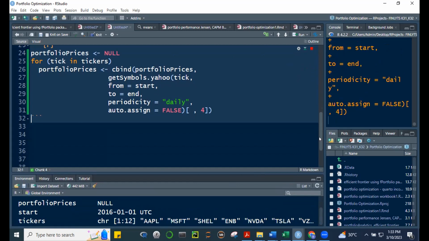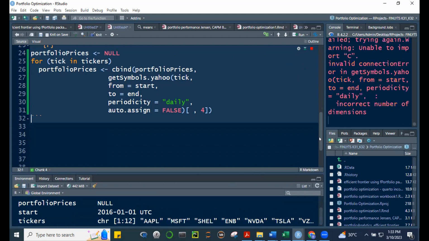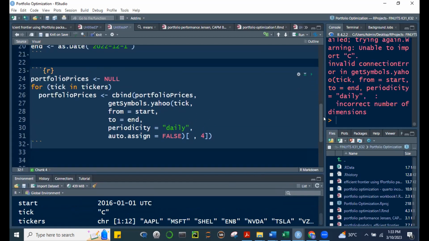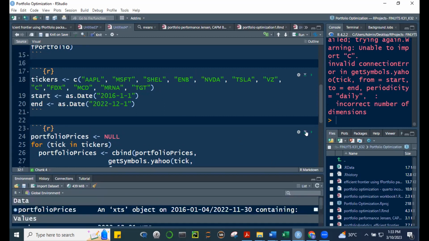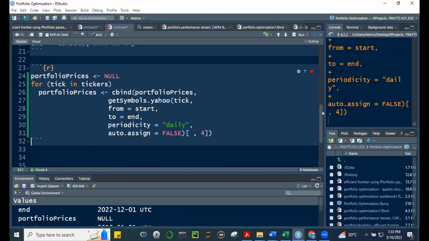Once we're done, class, kindly chat in the chat box. Oops, what happened? I closed the error. As.Date, UTC. Right. But I wanted the adjusted prices, so it should be column 6. Sorry, class. Let's make it column 6, the adjusted price.